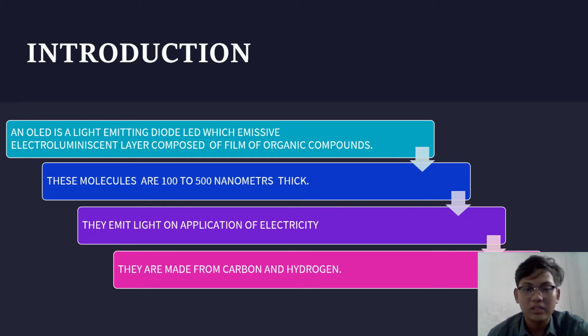OLED display devices use organic carbon-based films sandwiched between two charged electrodes. One is a metallic cathode and the other is a transparent anode, which is usually glass. OLED displays can use either passive matrix or active matrix addressing schemes. Active matrix OLEDs require a thin film transistor backplane to switch each individual pixel on or off, but allow for higher resolution and larger display sizes.